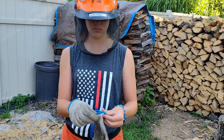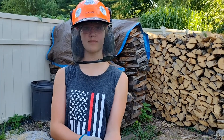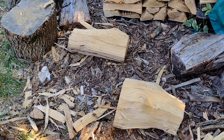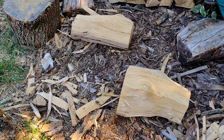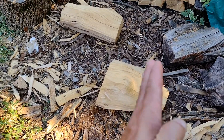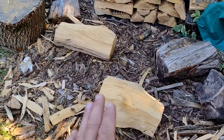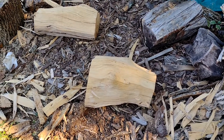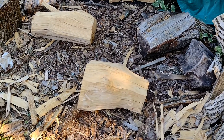So I'll start the chainsaw for you, and then you can run it. I'll explain how to do it, alright? Here's what we're going to do. We got two pieces of ash here that are really knotty — knotty ash, knotty knotty ash. So we're going to cut them in half. Keep the saw nice and level so we don't run the chain into the dirt. There's no stones or anything that's going to make the teeth dull if we go down too far, but the idea is to keep it flat as long as possible.